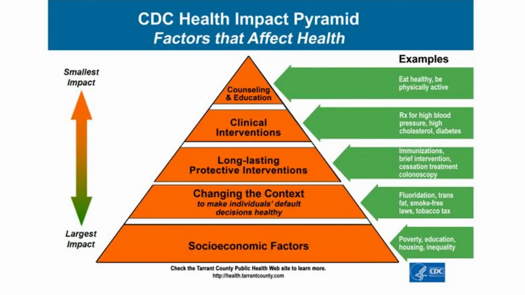These are the factors that impact health. And you can see that things like clinical interventions and protective interventions are at the top of the pyramid, and yet with the work that we do in the med school, those are the things that we tend to look at. What are the clinical interventions that can impact health? But the entire pyramid is bound at the bottom by socioeconomic factors, something that is not typically looked at.